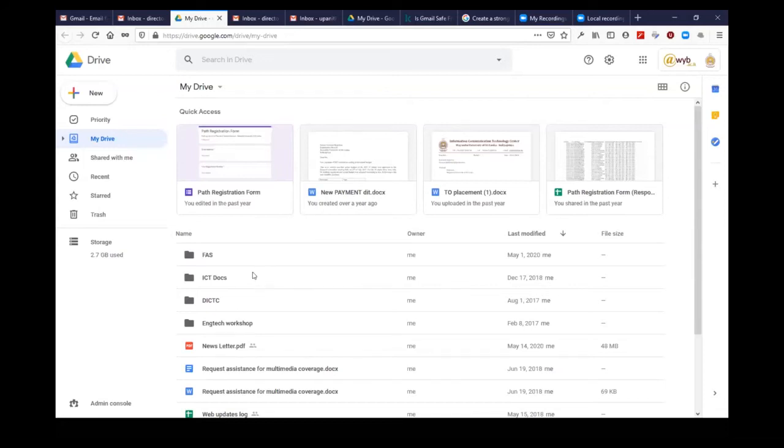So therefore, I suggest everybody back up all your data to your Google Drive, all your exam things and other stuff, because nobody can access this unless you give the permission or unless you share it. So it is very secure. Usually, the service will only be destroyed when the entire world gets destroyed. Otherwise, Google has their services all around the world, so they're not going to lose anything. These are the only things.